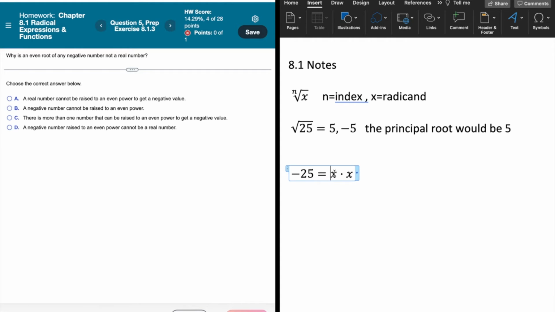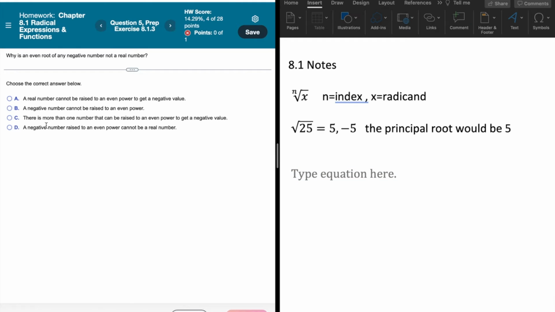And we know that if you were multiplying a negative by a negative, a negative something and its same negative something, you would get a positive. Or if you were multiplying a positive something and a positive something, you would get a positive. So as long as you're evenly multiplying something by itself, you should always get a positive number, because if they're both negative, you would get a positive. If they're both positive, you would get a positive. So there is no solution for that kind of problem.